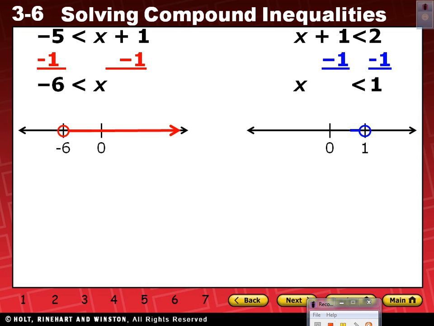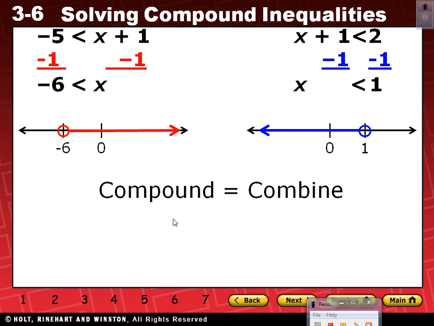Here it goes. So, at this point, we already know how to do these. Today, they're going to combine two inequalities into one. So for those of you that are still a little bit shaky on the inequalities because you haven't been practicing, today they're going to increase the rigor bar a little. Here it goes. Check this out. When we combine two of them together, the word combine means compound. You've seen that in science. Is that correct? Compound means to combine.